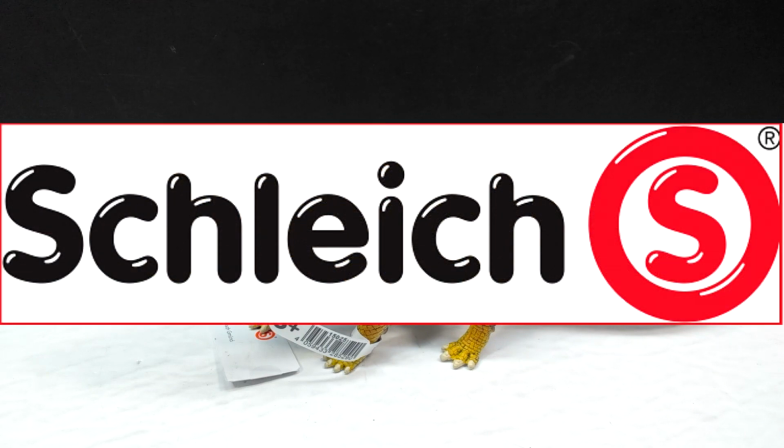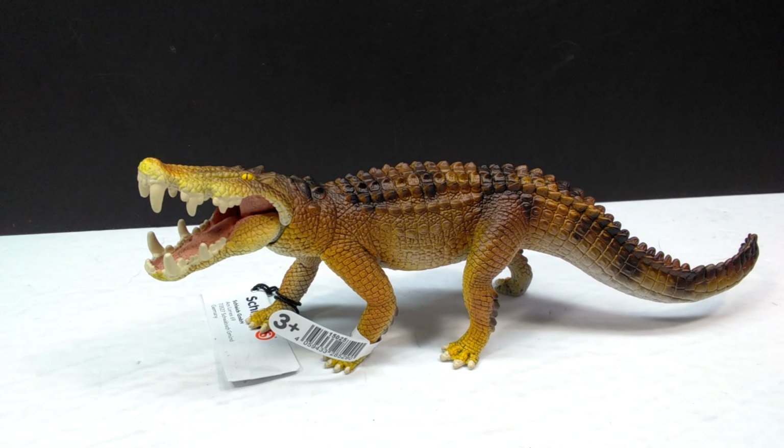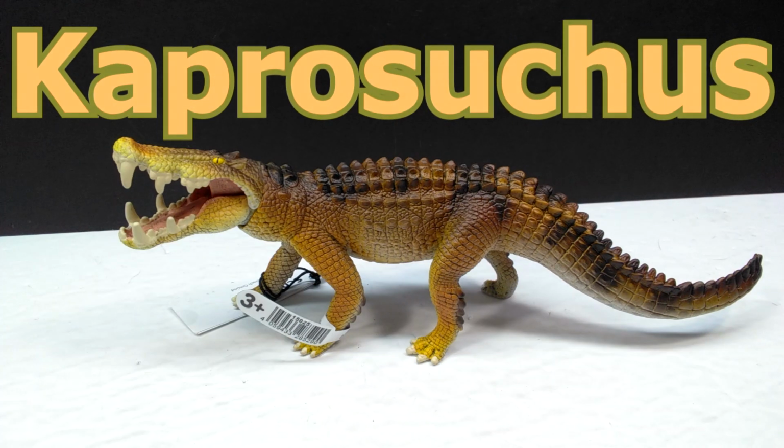Today we are going to take a look at one of the brand new Schleich figures, and in my opinion this is the best of all. I'm going to start out strong as far as the Schleich releases, and we are going to take a look at the Kaprosuchus. In my opinion, without question, the best of the new releases.